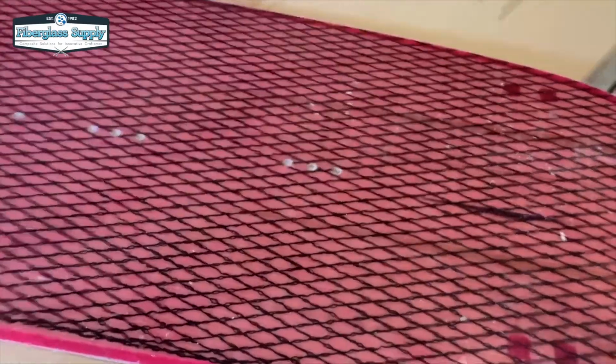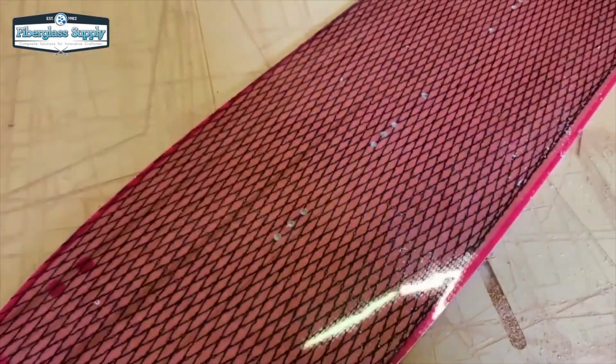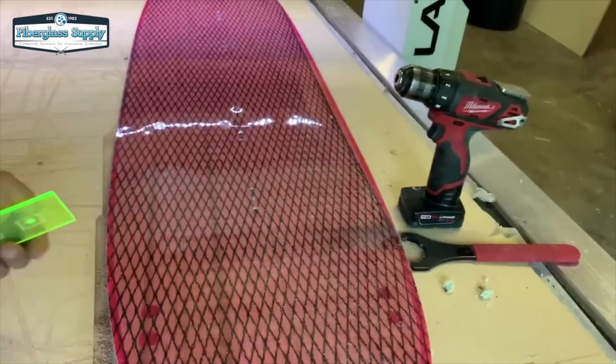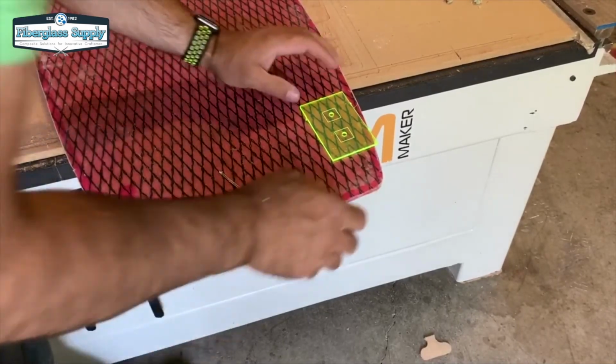Once we've got those cleaned out, the next thing we're going to do is drill our fin holes, the holes that go through the board to mount the fins with. And I've just made a nifty little jig here that lines up with my fin insert pores.